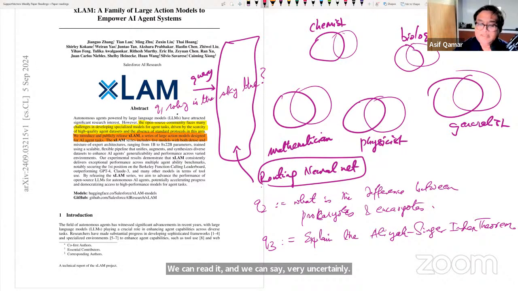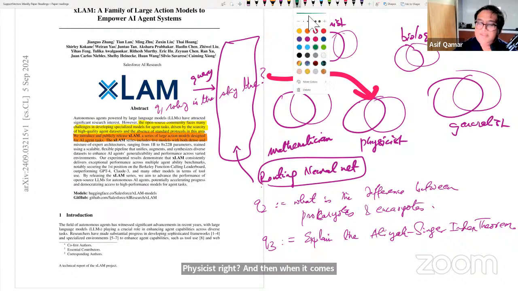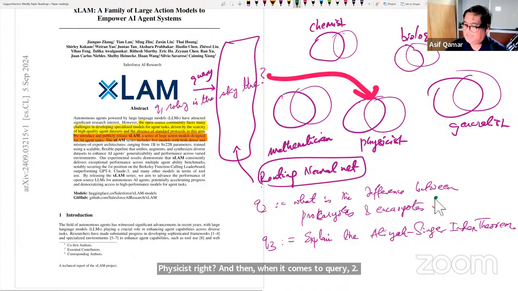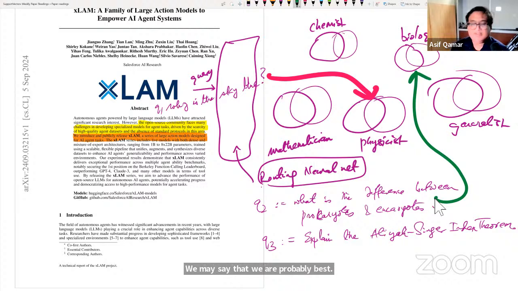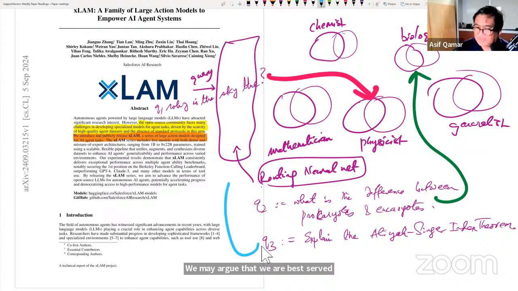All right, perhaps we are best served if we give it to the physicist, right? And then when it comes to query 2, we are probably best served if we give it to the biologist. And for query 3, we may argue that we are best served if we give this one over to the mathematician.